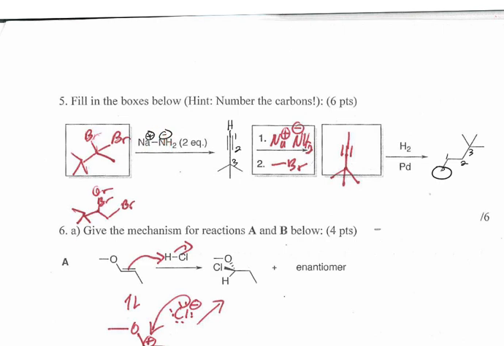Again, Na plus NH2 minus here can deprotonate, and then this can do an SN2 to add that extra carbon to the end of a terminal alkyne. All right, so that's one of the ways you know how to add carbons. That's really the only way you know how to add carbons. And then once we have an alkyne, to reduce it all the way, H2 palladium on carbon, you assume H2 is always in excess. So you keep adding hydrogen until there's no pi bonds left and you get this product.